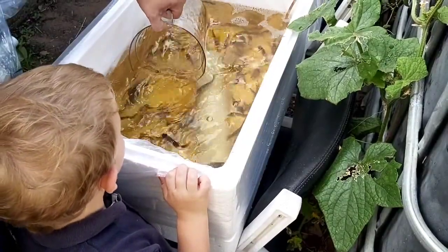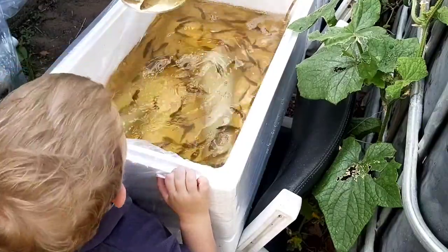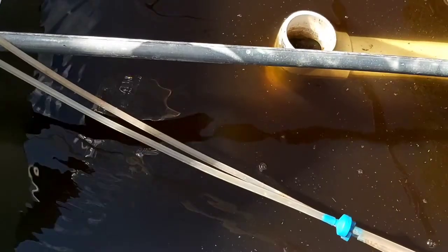I didn't catch very many, did I? Wow. There we go. I got a few that time. Let's see if we can get them into the system. Now, never to see them again.